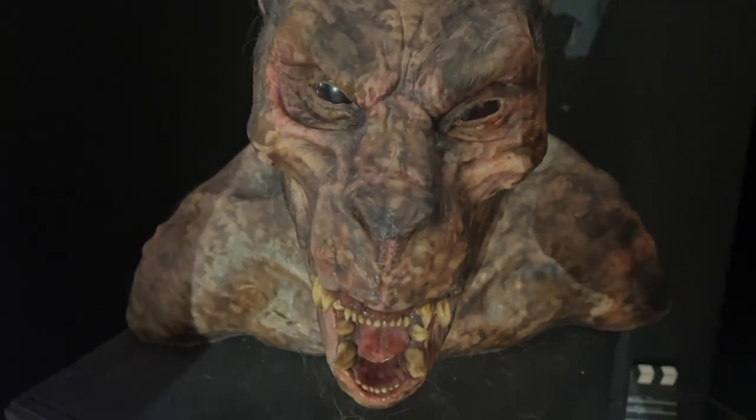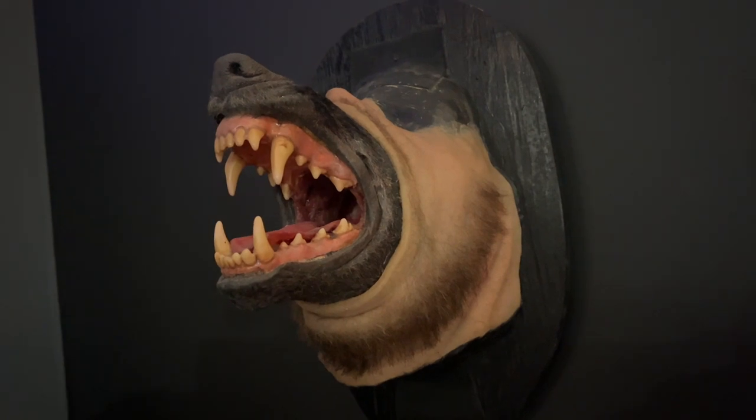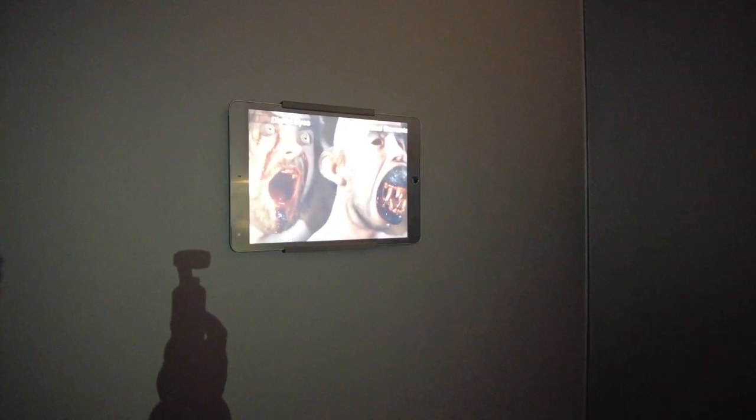There's this. And then there's the... Ooh. Is that where his mouth opens up and it comes out? Yeah. Did you get it? Is this like werewolf? Oh, here it is, right here. This is what we saw in the other room, where his mouth has the werewolf come out of it. There we go. He's looking at it going, what am I looking at? Oh, wow. Okay, so this is a mix of practical and digital effects.